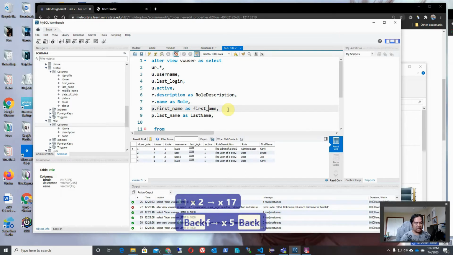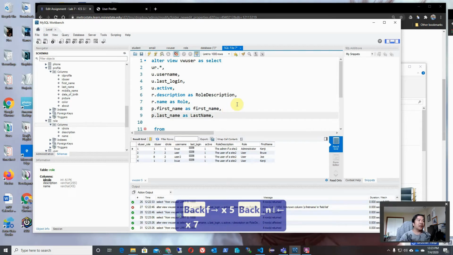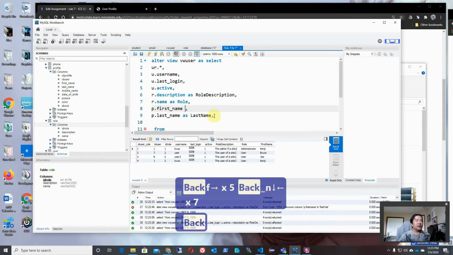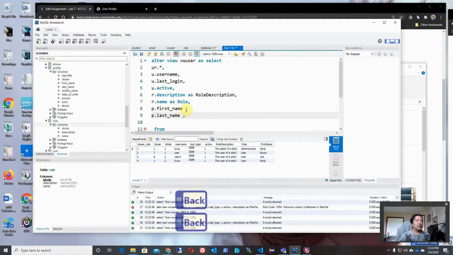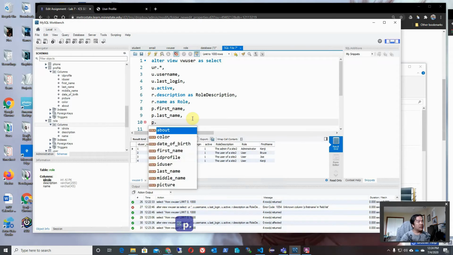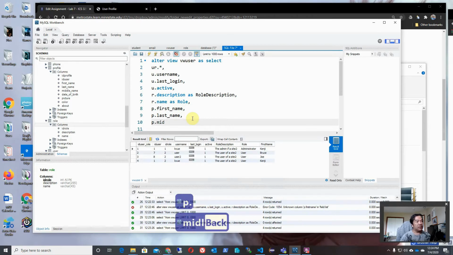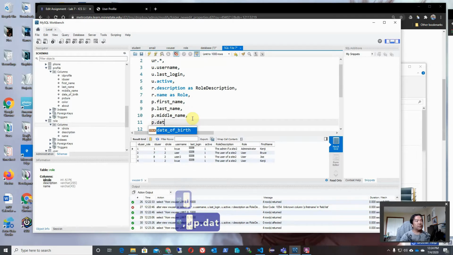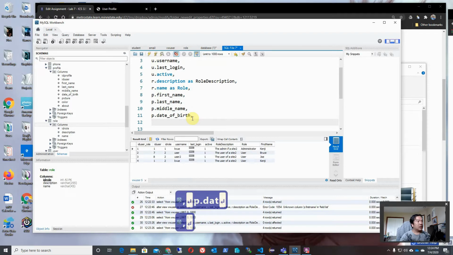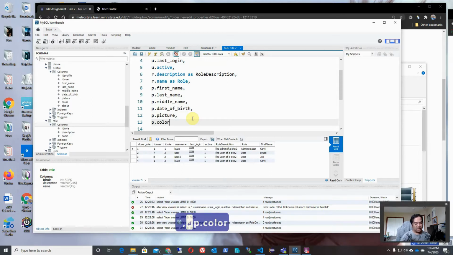That way it's consistent. Now you can pretty much name these anything you want, but you don't need to do the as. I think you should just leave the column as it is. You can do it just like this, right? And then p dot middle name, p dot date of birth, p dot picture, and then p dot color, and then p dot about.